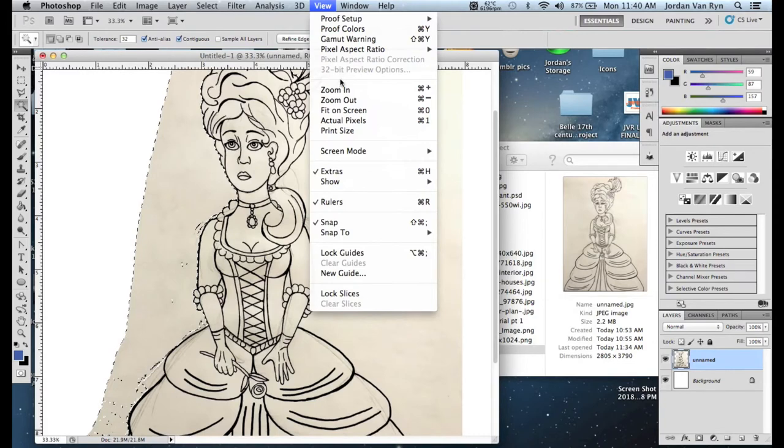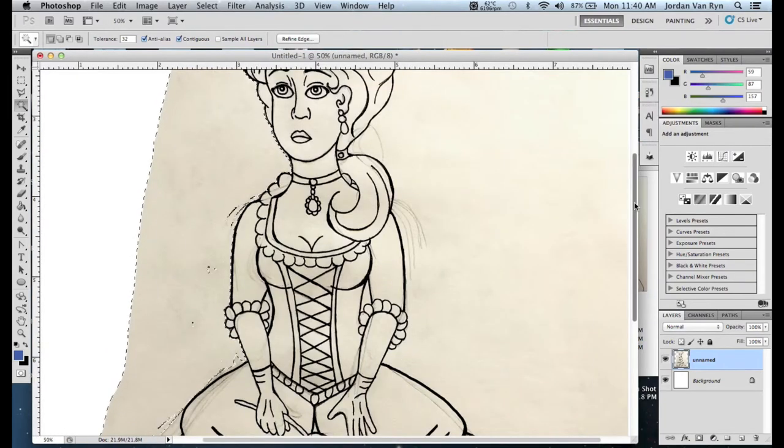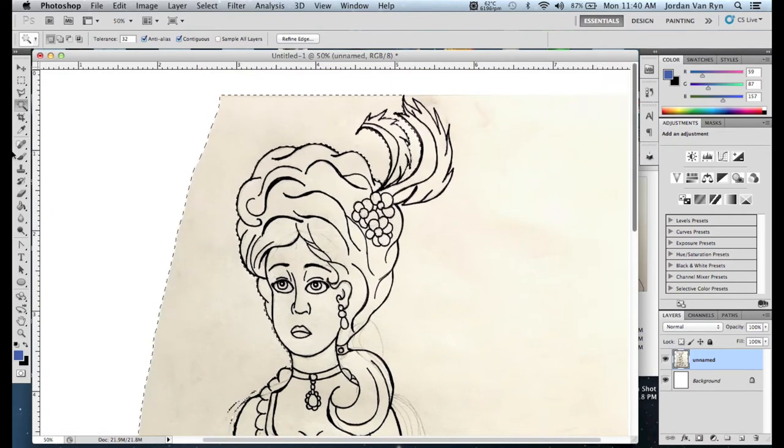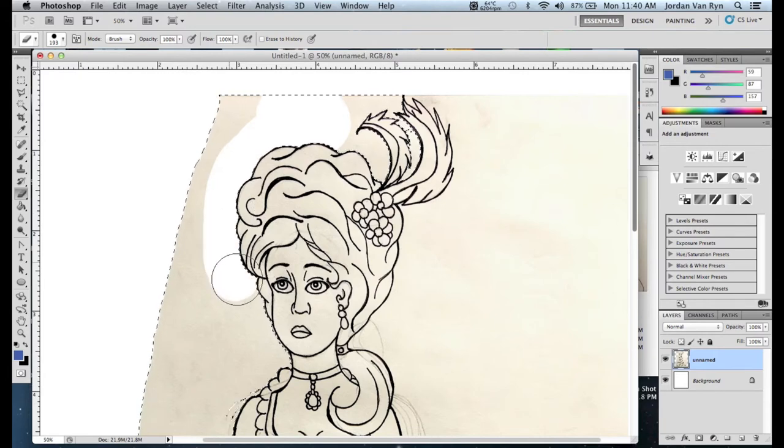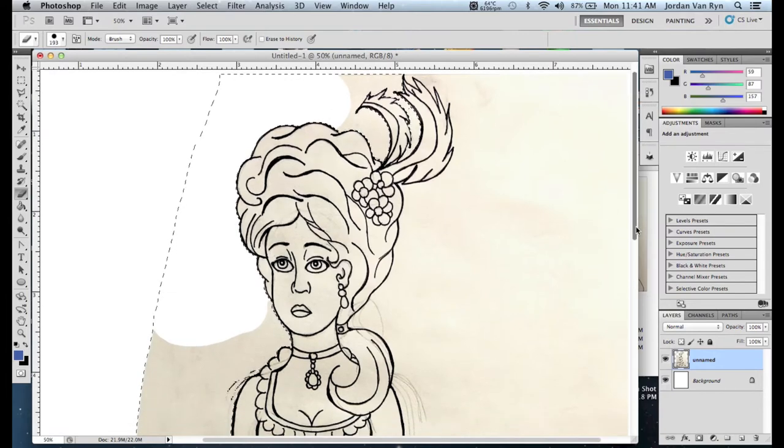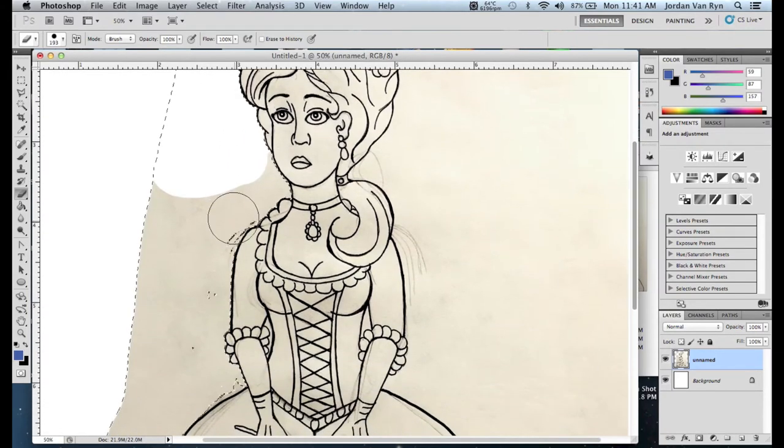Next, I'm going to clean up the rough edges in the drawing to make this into vector art. That means there are well-defined lines and geometric shapes that you can fill in with the click of a button. So here we go. You see I'm erasing very carefully, and you notice that I'm not erasing out Belle's face. It's also very easy to do, but you have to be sure to take your time with this. You don't want to go too fast, because if you go way too fast, you might mess up the whole picture. So it's always good to slow down, take your time, and maybe listen to some music. I always like to listen to music when I work on my projects.